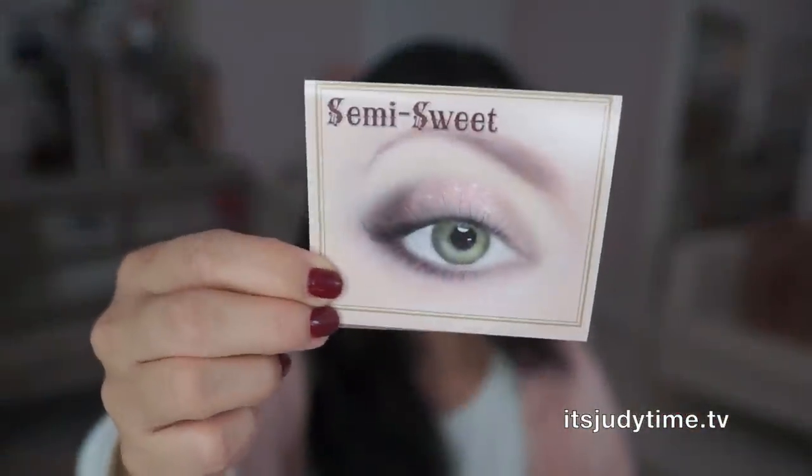Overall, I really do like this palette. I'm excited to try more of the matte colors. My least favorite shade in the palette is Pink Sugar — it definitely wouldn't look semi-sweet like they show in the picture. Again, it is $49 and I bought this at Sephora. Please thumbs up if you found this video helpful, and don't forget to check out my daily vlogs on It's Judy's Life and my mommy channel, It's Mommy's Life. I will catch you guys later — bye!